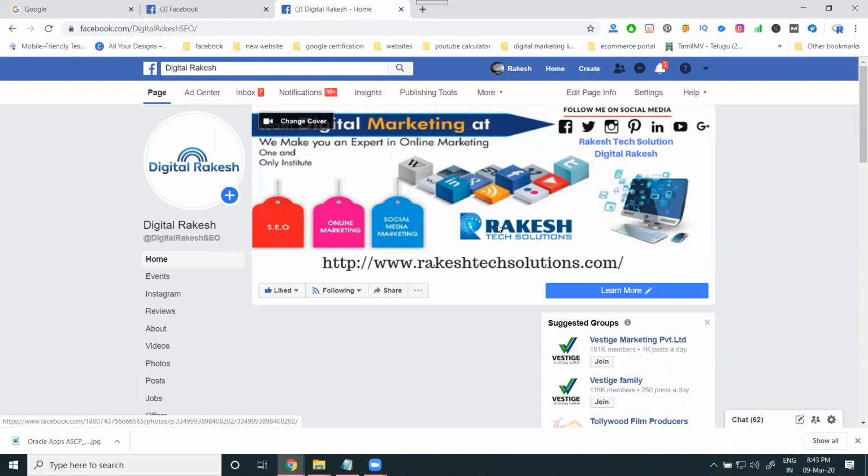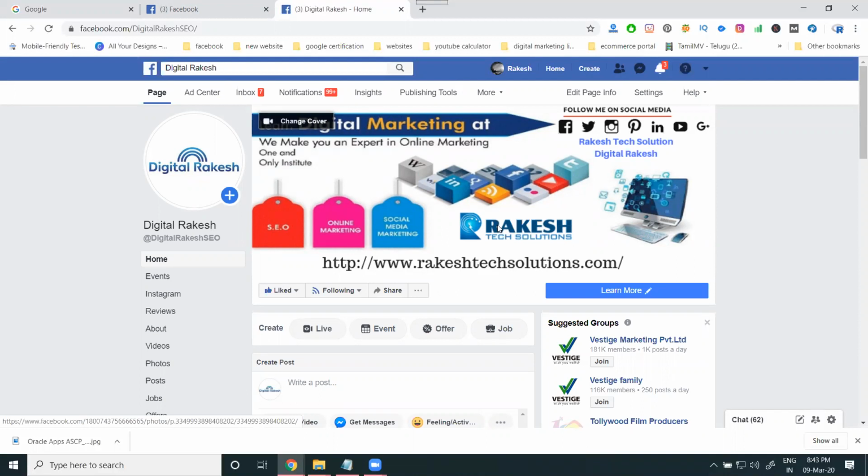Once your page is designed, you can change your profile name also. Keep this compulsory in mind. Your profile will migrate to your page, and your profile friends, requesting friends and followers are converted as page likes. Somebody who sent a friend request, those people are converted as page likes. One more thing: if any friend is not interested in liking your page, we can deactivate them also. These are the points to convert a profile to a page.